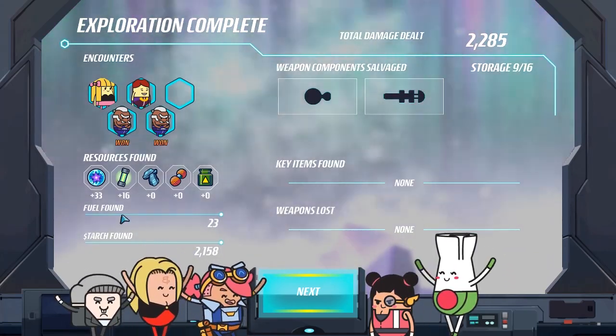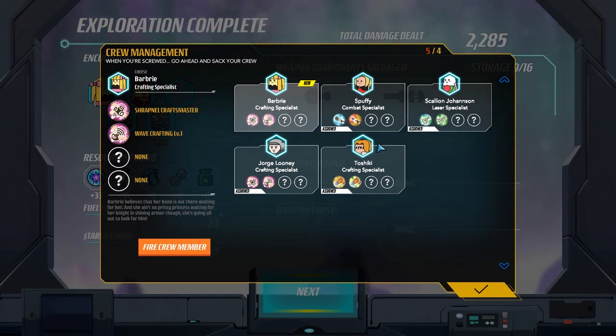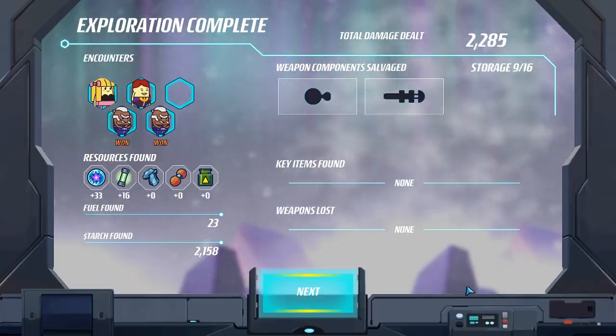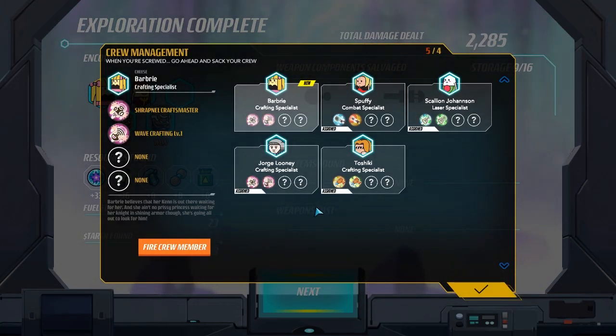Let's see, that's Buffy. We got a fair amount of antimatter there. It's not even paying attention. Yeah, so we do actually have Barbie as a crafting specialist. Oh, shrapnel craftsman. Okay. Wait, shrapnel craftsmaster. Okay, I want to take a look at this. Oh, we have to fire a crew member.